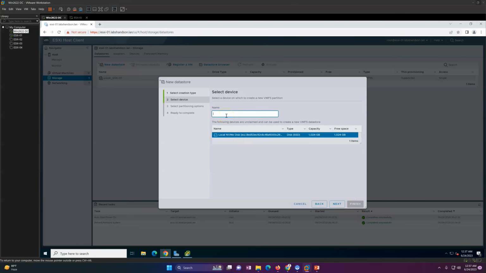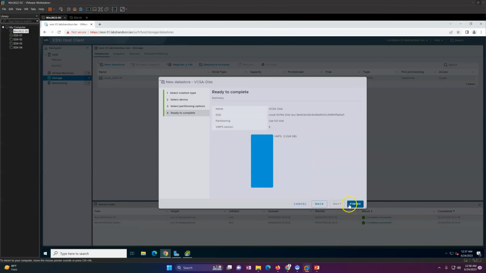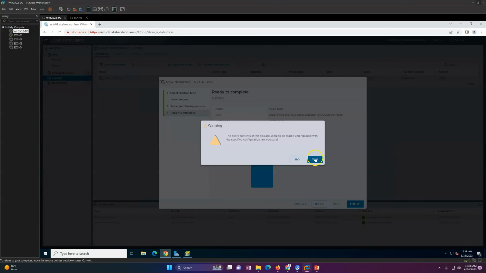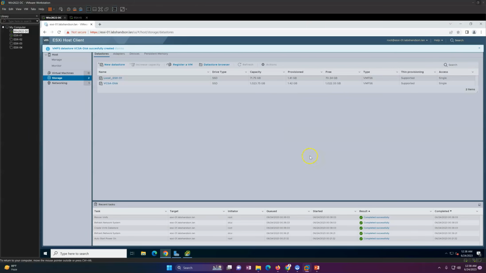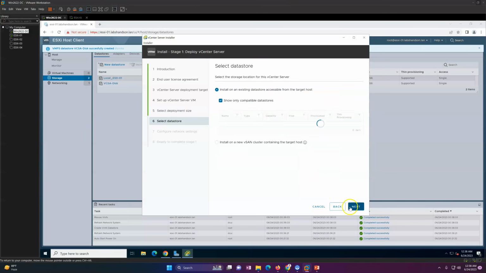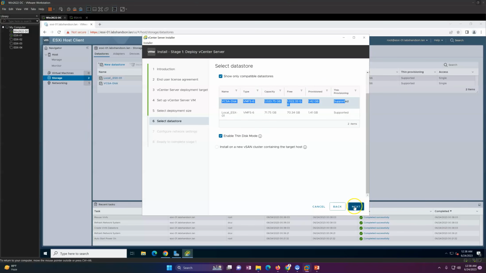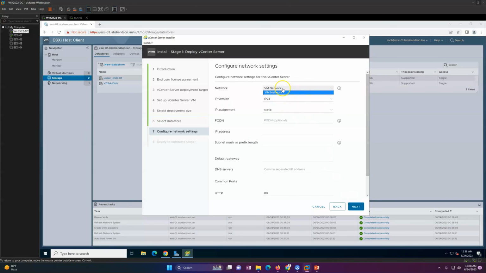I'm going to call it VCSA-disk, and then click next and finish. Now you will see here a 1 terabyte datastore with the name VCSA-disk. This is good. Now let's refresh. Yes, we got the new disk here, VCSA-disk. So this is good. Now just go ahead and click on next.